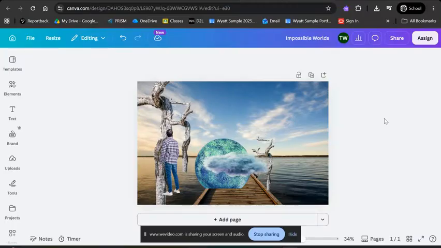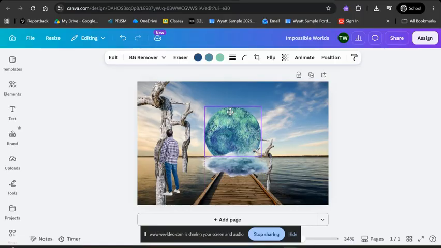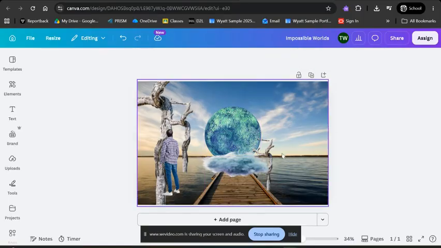Okay, so now I want to set up the scene. Remember we talked about we want to have a foreground, a middle ground, and a background. So I just had this image of a lake. You could have a forest, you could have a cityscape, you could have a room, so you want to set the scene somehow. And then what I've done is just uploaded a bunch of random objects, and then I've taken out some of the backgrounds, right?